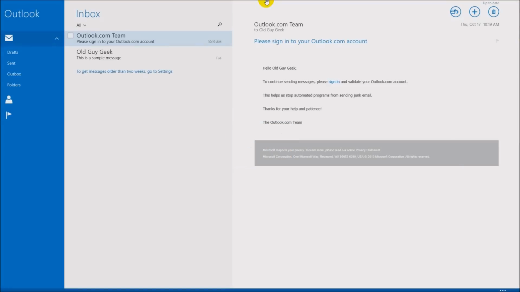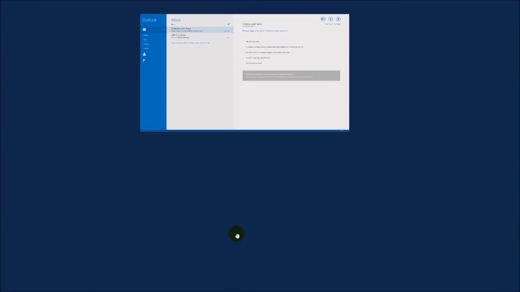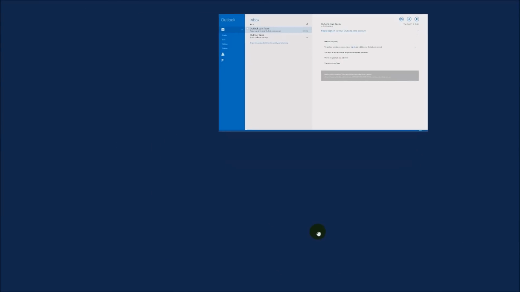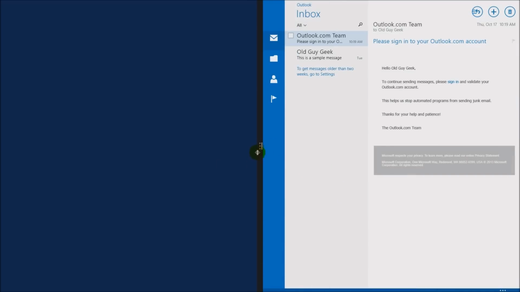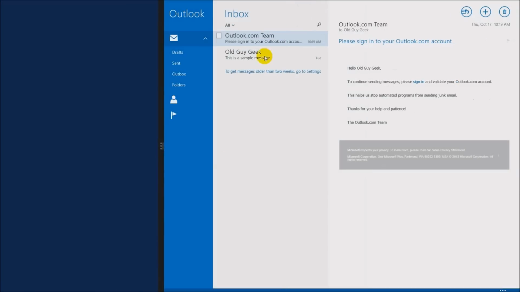So let's just take a look at that again. If we drag this down and pull this in, and decide which side we want it on, I'm going to pull it over here to the right, and the bar will appear. If you play around with it and let it go, it'll fill that half of the screen. And now you can pull on this bar here. If you go too far, that's too far. You pull it back and let go. And there's your screen size that you want to have. And you can adjust that either way you want.